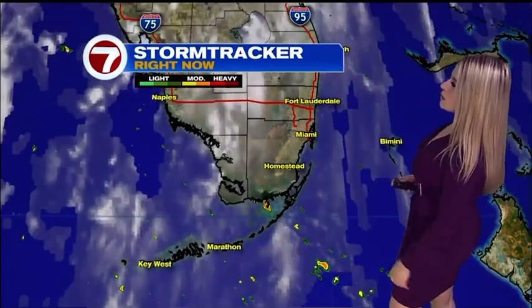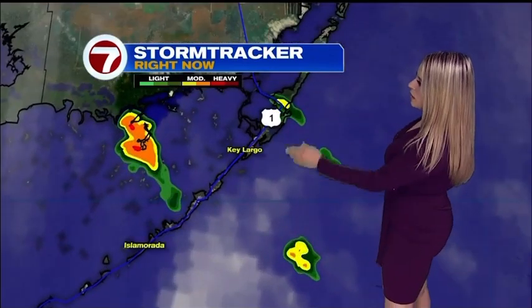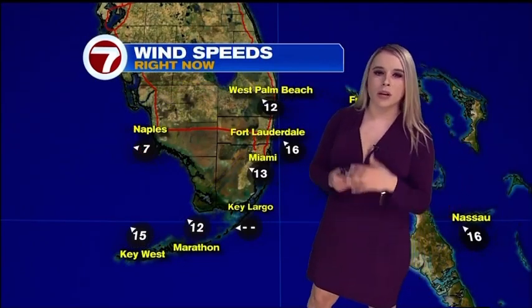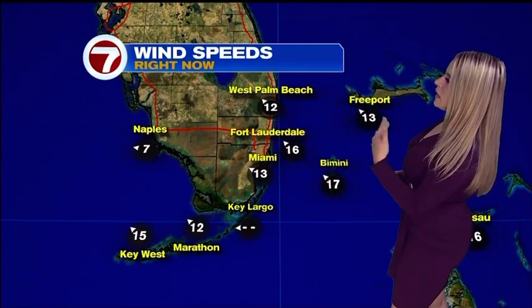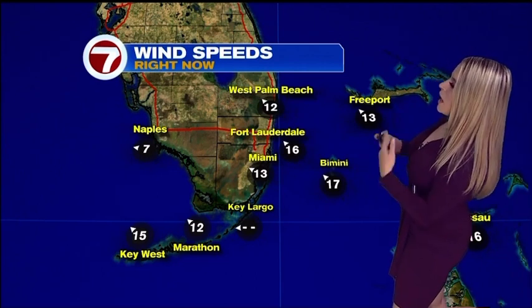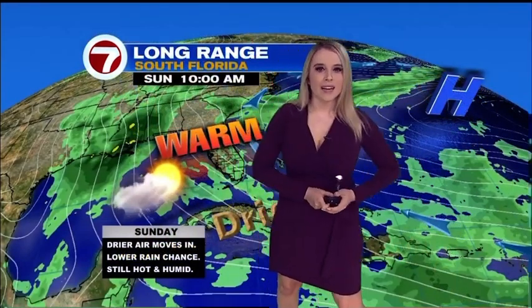It's only really down in your Florida Keys where we're seeing some dotted showers move on through right now, and that includes places like Key Largo down into Isla Morada. If we take a look at our winds, it's been pretty breezy out there, and that breeze is actually going to pick up as we head into the rest of the day today and even into the upcoming work week. We've got winds out of the southeast, anywhere between 13 to 16 miles per hour, but winds gusting up to 23 miles per hour over in Marathon, 15 miles per hour over in Key Largo.